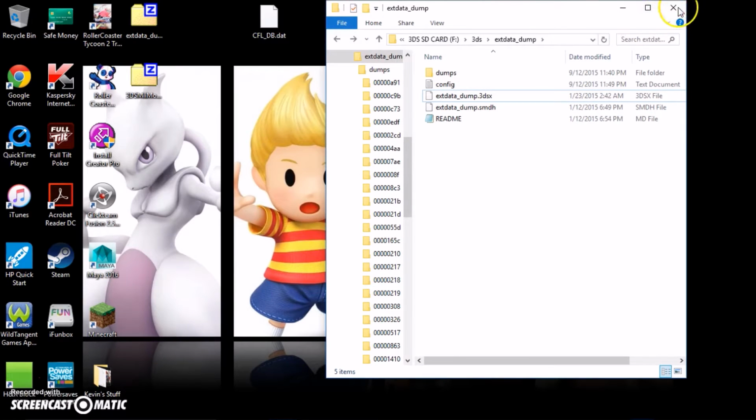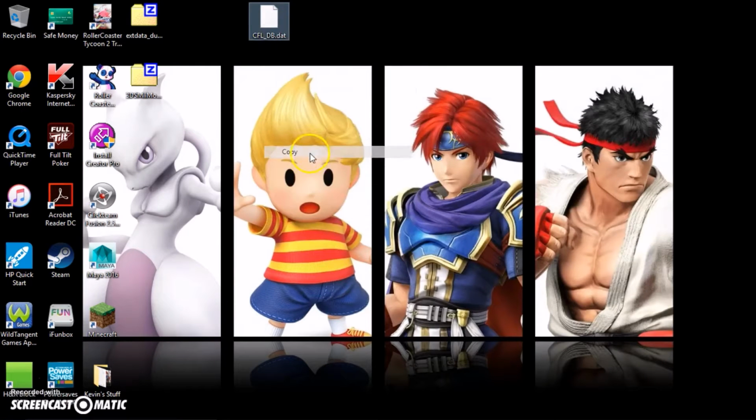So next, what you want to do is just make a copy of this. This is what I was talking about, backing up. I highly recommend that you make this small little backup of this file, just in case, because you never know if something can mess up halfway through. So I'm just going to keep that over here. This is basically all our Mii's data.